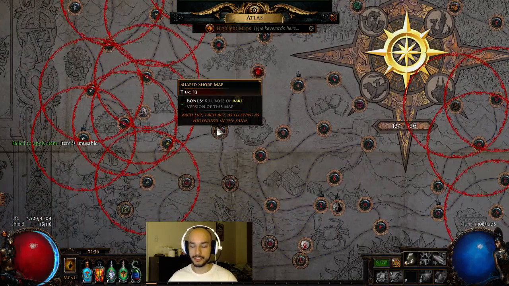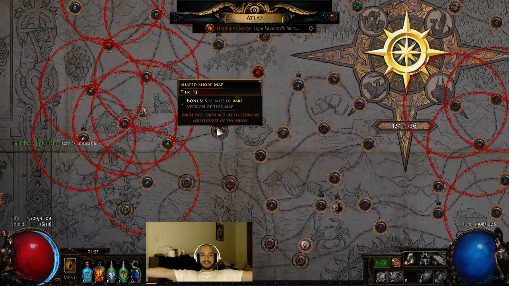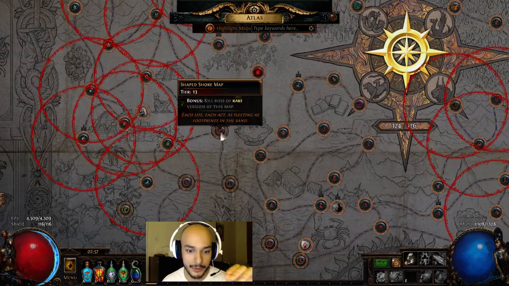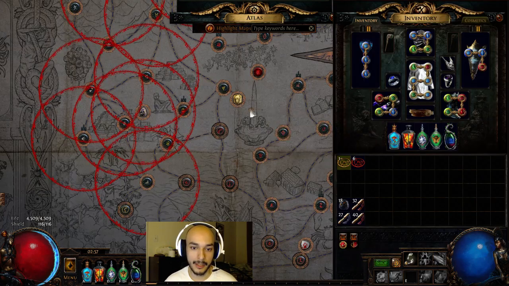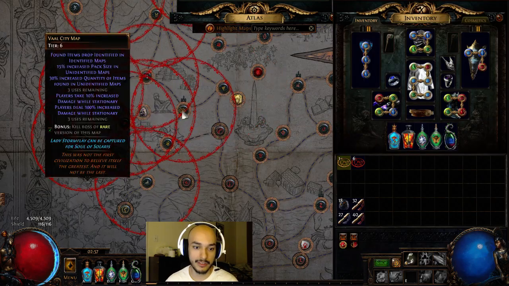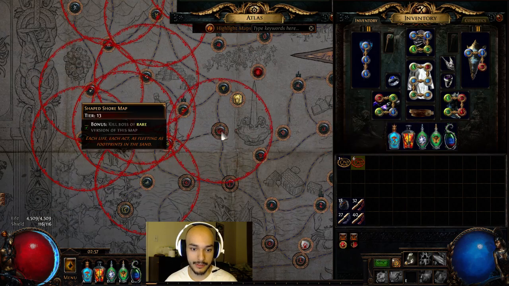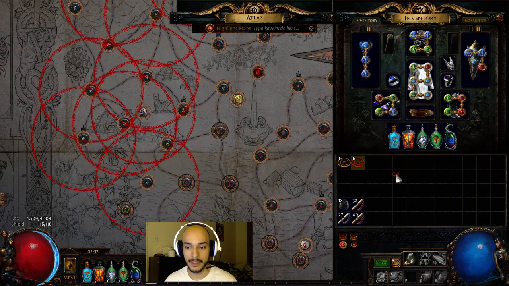I like doing Shaped Shore. Shaped Shore is a wide open map, and you can just blast things super far away. It's one of my favorite maps in the game. When you use sextants on Shaped Shore to make it better, there's a certain amount of maps: this one, this one, this one, this one, and then two red ones. The Shaped Shore itself, and then the coves, right?